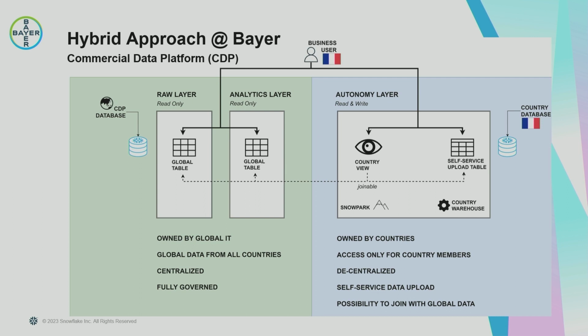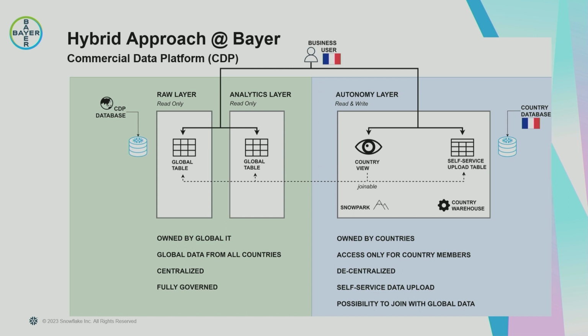Important to say also, here at the Snowflake Summit, is that all the architecture that we see here on the slide is only really possible because of the infrastructure and the abilities that Snowflake provides us with, right? Just to talk about something very basic, the separation of storage and compute allows us to assign the autonomy zones with different warehouses, which allows us cost tracking for what they do there.